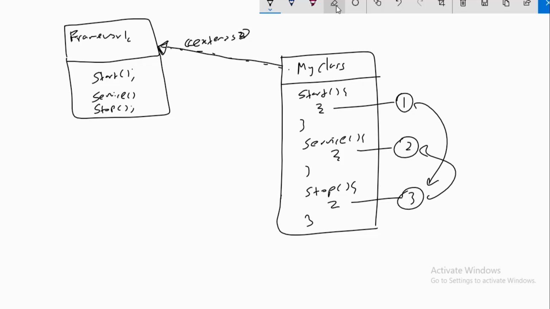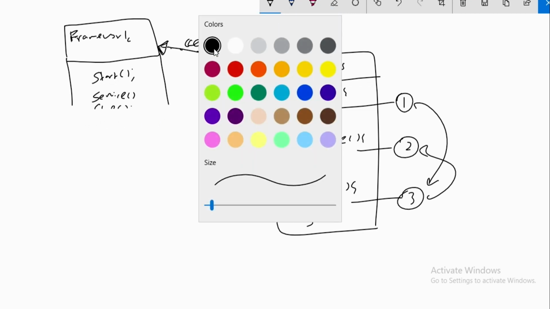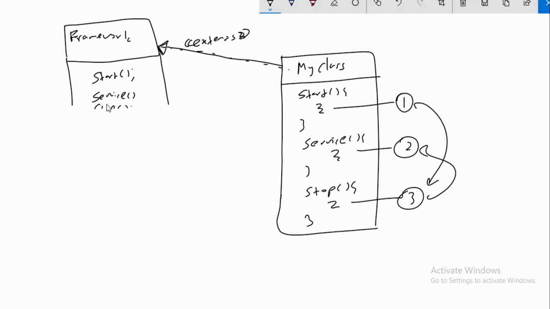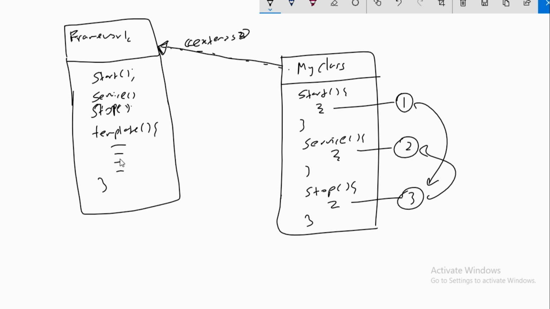But how are you going to implement, how are you going to specify the order? Within the framework, again you have to specify the order. So in here, let's say stop. There should be another method. Let's say template. Here you have to implement the order of execution, right?